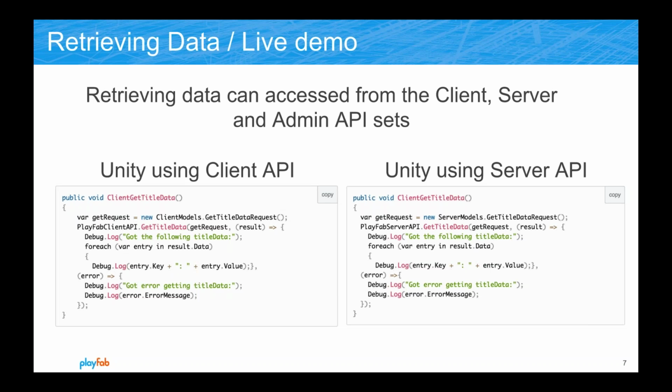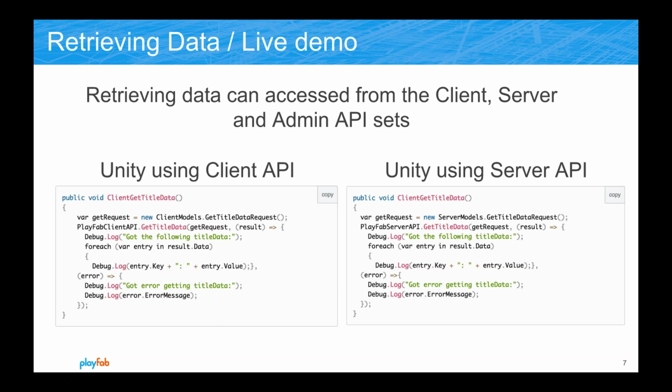So this is two C# code examples from Unity, where we're pulling our client API and server API. And these follow our very standard callback model. You've got a request, you build that request, send in your parameters, and that request goes out asynchronously, and then eventually the response comes back, and you can parse through the response and pull out your data. And both server and client work identical. Just there is the difference that we mentioned earlier with permissions. Server has the ability to write to these title data, client does not, and server gets access to the internal title data, which client also does not.